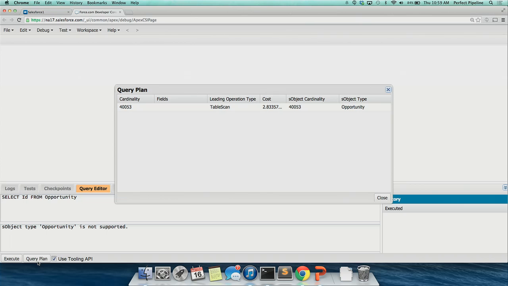So 2 years from now, when your queries are unrestricted, there may be 10 million rows in there, and that query is going to bomb out on you. So if you don't have WHERE clauses in all of your queries right now, you want to go back and do that. We'll see the sObject cardinality is the same as the cardinality, which means the number of records in this table is going to be the same as the number of records that we're going to return. So let's start working on this to see how can we do this?